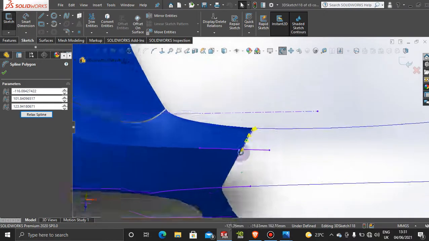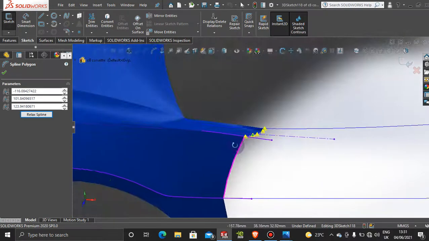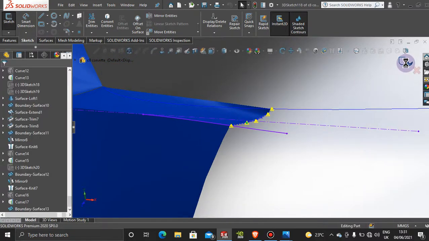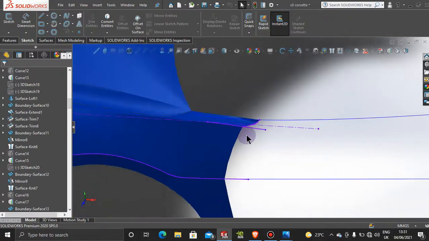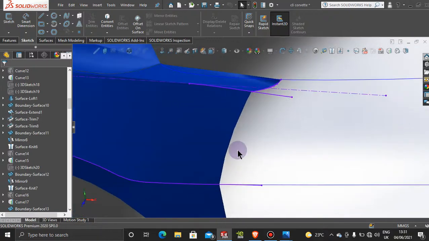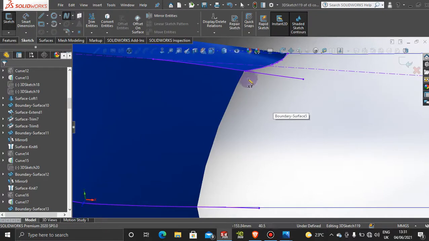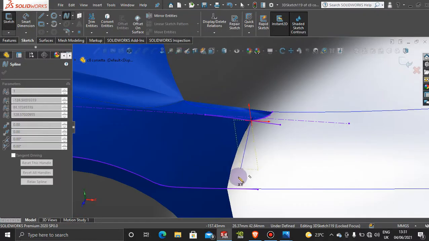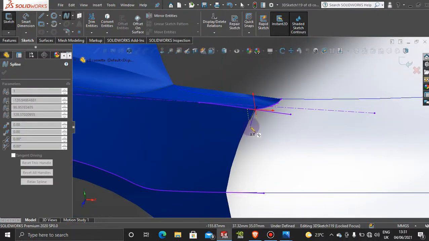Okay, that looks fantastic. Okay, so that curvature looks good. I'm going to exit the sketch, and then I'm going to make another 3D sketch, grab that spline, and then go from this point. I'm just gonna make a few points here as well, somewhere in the air, not on the edge, and to that point there.